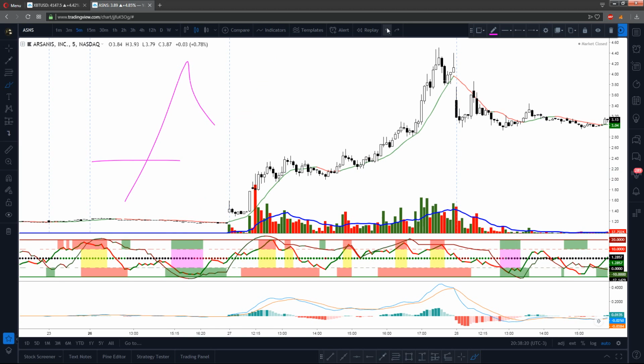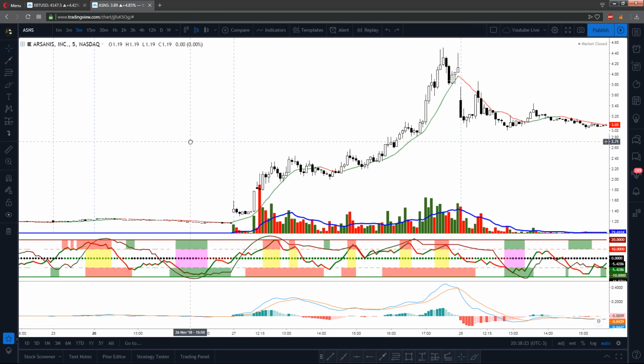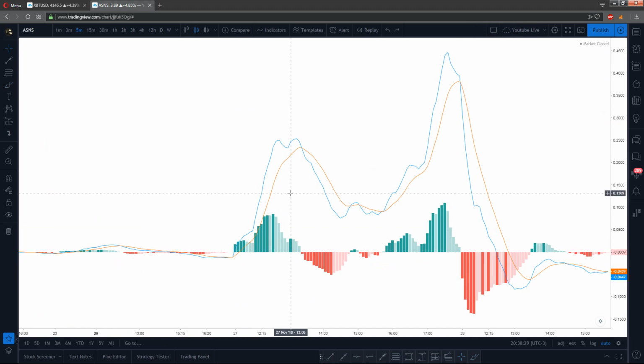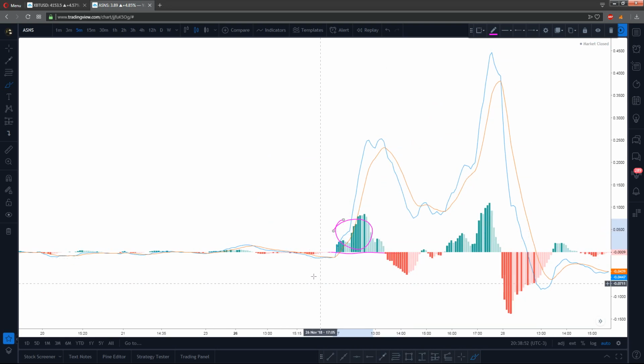When using the MACD, for you guys who don't know how to read the MACD, I have default settings. Let me bring it up. Default settings. This is built into TradingView. The blue line, when it's above the orange line, is a bullish pattern. When both lines are above the midline, that is an even more bullish pattern. So this is basically a very strong uptrend, but it can be uptrending below the signal line, which is the midline. So this is an uptrend. This is a very strong uptrend.